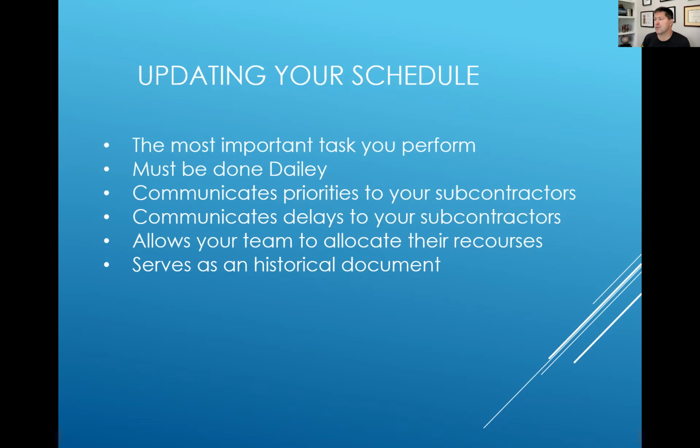And it serves as a historical document. When you start getting into delays and you start getting into legal battles, you need an accurate, updated schedule that shows delays. It shows vendor X was supposed to be here on a Monday. He didn't show up till Thursday. I communicated to him with this schedule.